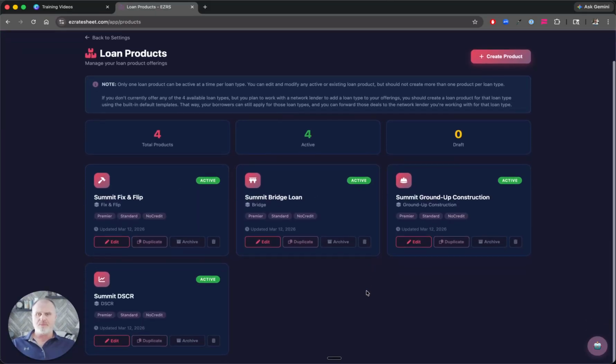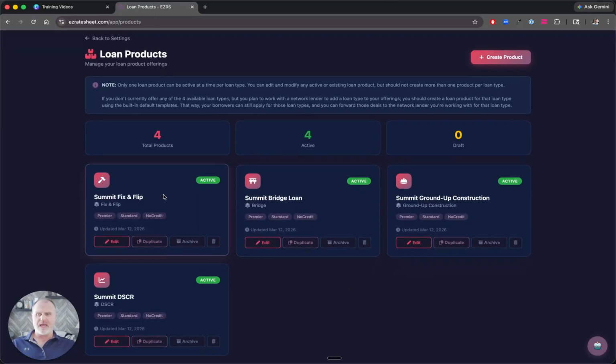All right, here in the product manager, you can see I've got 4 total products, one for fix and flip, one for bridge, one for ground up construction, and one for DSCR. So if you've already got products created, you can just click edit to start editing those products. Or if you don't yet have products created, you can go to create product and start from scratch. So I'll show you how both of those processes work.